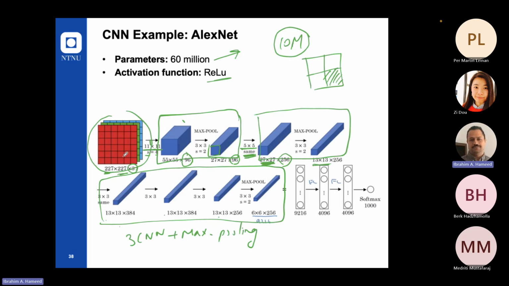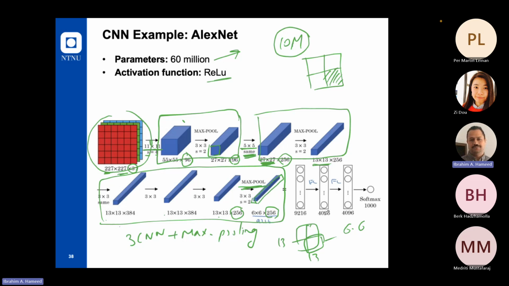Apply conv layers of 3 times 3, same 3 times 3, another 3 times 3, correct? Right? So at the end we will get 256 feature maps, and each feature map has a size of 13 times 13. Apply max pooling. When it's 13 times 13, just divide it by half. So it will be 6 times 6, correct? So this one will be 6 times 6. It will be that part. So at the end, we will have 256 feature maps, each with a size of 6 times 6. And it's a very large volume, as you can see here.